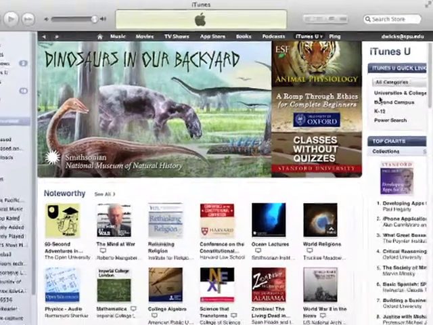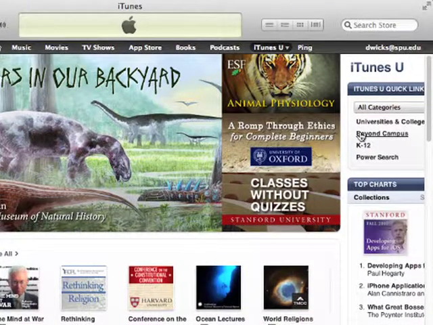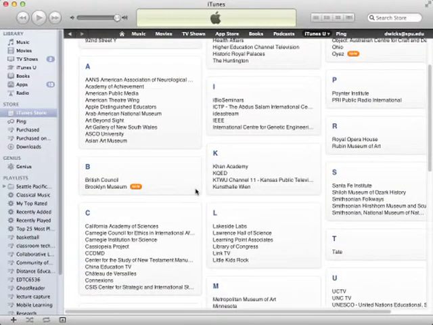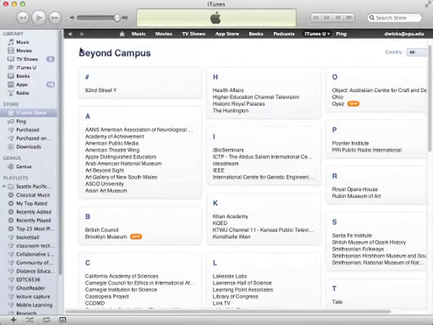And under universities beyond the campus, so these are resources from different educational institutions that they're not universities, and they're not K-12 institutions. So these could be public television, public radio, they could be museums, but you'll see lots of resources here as well. So I'd encourage you to check that out.